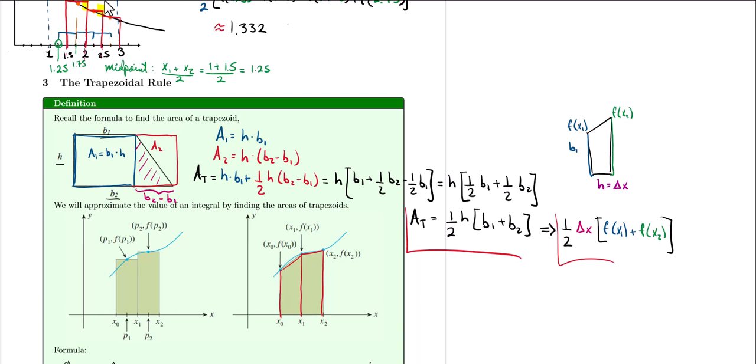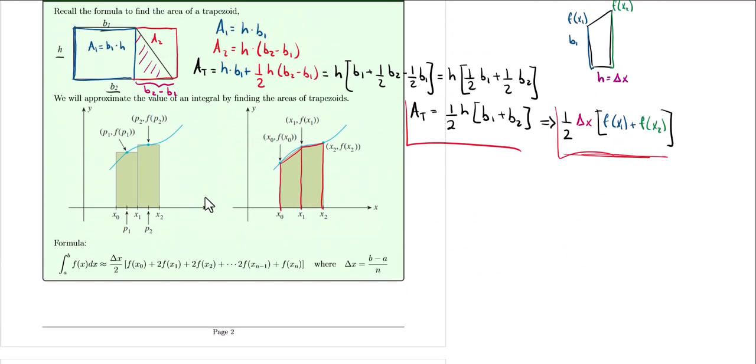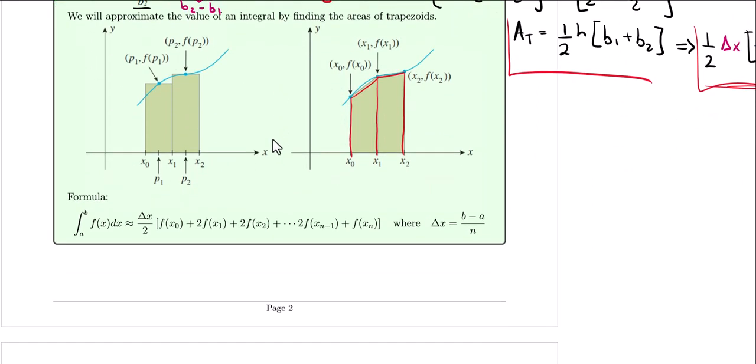All right, so what's going to be the formula? Well, the formula is not going to be any different than what we did with the Riemann sums. What we're going to be doing is adding the areas for each of our trapezoids. And here is the formula. So the formula is going to be given by, let me zoom in. There we go. The integral from a to b for f of x dx with a trapezoidal approximation is going to be approximately delta x divided by 2. This is what we have here. Delta x divided by 2 times the sum of the heights.